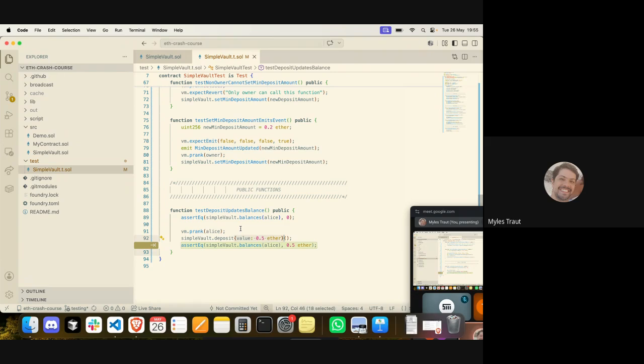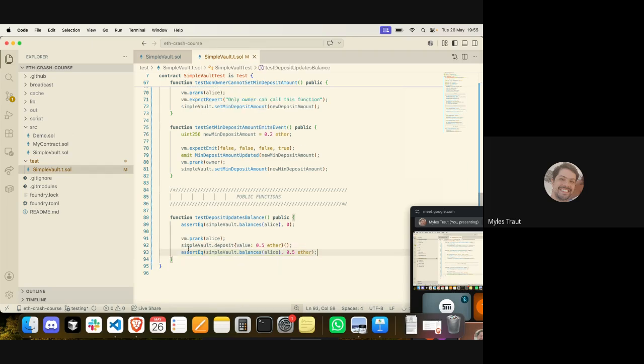Because Ethereum itself is not a smart contract, the syntax for sending and receiving it is a little bit different just because it's a native token. So that would be how you would do that. And then you would assert that the balances mapping for Alice has increased to what she deposited.